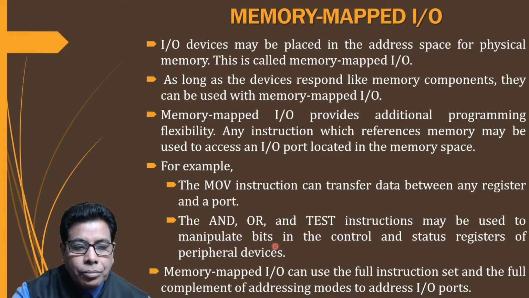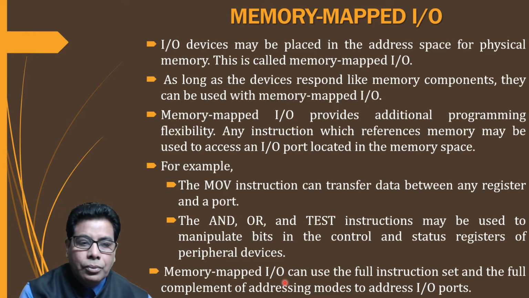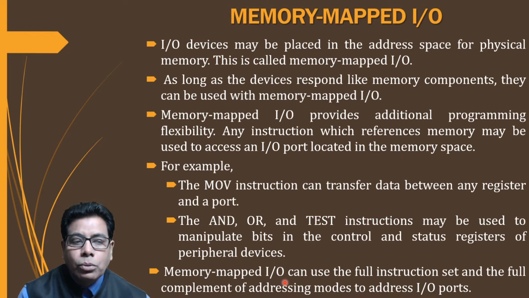They can be used to manipulate the bits in the status registers of the peripheral device. Memory mapped I/O can use the full instruction set and the full complement of addressing modes to address the I/O port. That is the main advantage of memory mapped I/O, whereas in the case of separate I/O, we have to use specialized instructions for input and output.